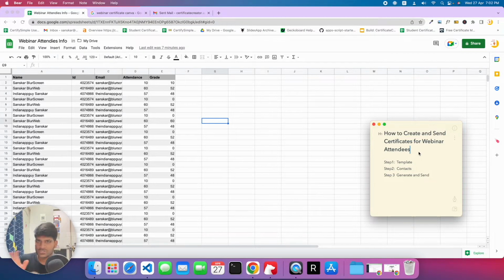Of course, you're not going to just copy paste everything in bulk. Just enter once and it will be taken care of. Customized certificates generated for all of the attendees and custom emails sent to them with all the information. Are you up for it? Let's go. So the first thing is we need to have the template, right?